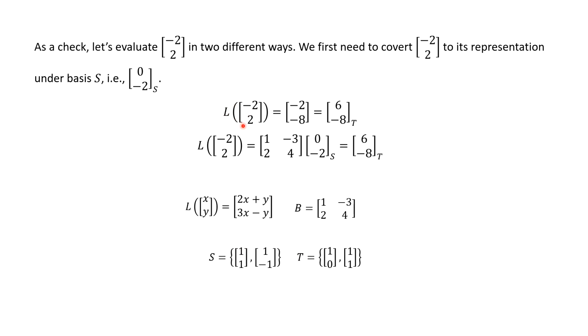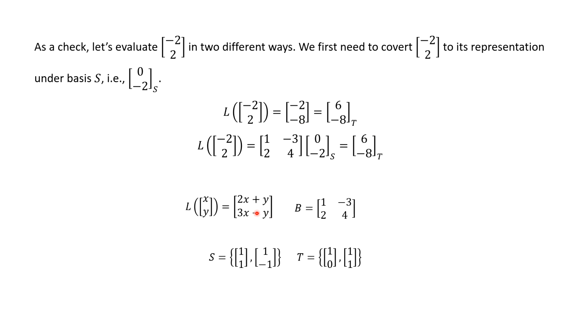So we plug in, doing it the first way using the transformation here. We plug in minus 2, 2, we get minus 2, minus 8, which we know from before, but we're working in these different bases. So we want to write minus 2, minus 8 in terms of T, and that would be 6 times this minus 8 times the second term. So you'd get minus 8, and then plus 6. And that would, when you add those two together, you get minus 2, minus 8.